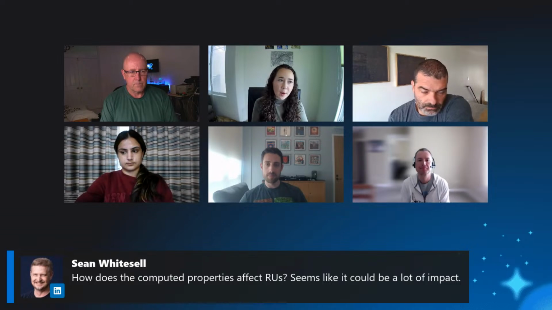Another question, this is on computed properties. How do computed properties affect RUs? Seems like it'd have a big impact. Yeah, great question. If you index your computed property, then the RU impact for using it in your query will be just like using any other property that had been indexed. The RU will just be however many RUs it takes to read that value from the index.